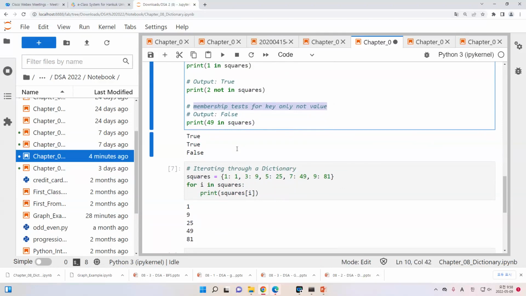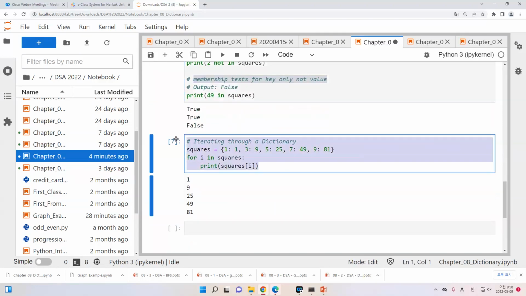Okay. And if I want to do iteration, so let's say I have the squares 1, 3, 5, 7, and 9, and then I want to check for every one of the values. Then you can do a for loop, for i in squares, and then you can print the squares based on the value, based on the keys.